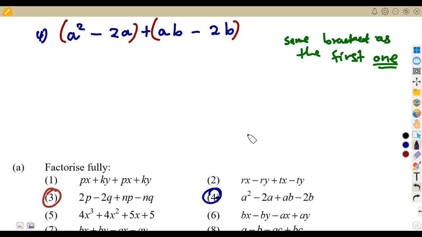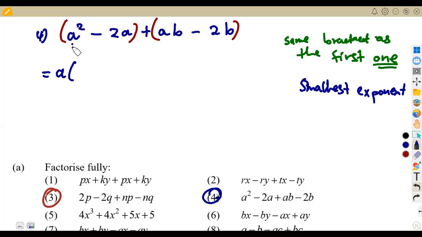All right, so having these 2 terms, I'm going to factor out from the first bracket what is common. And remember, I told you if you've got a common term, like there is a and there's another a squared there, the highest common factor is the one that has got the smallest exponent. You compare between these 2. This is a to the exponent of 1. This is to the exponent of 2. So the one with the smallest exponent is a. So I'm going to factor out a as the highest common factor.